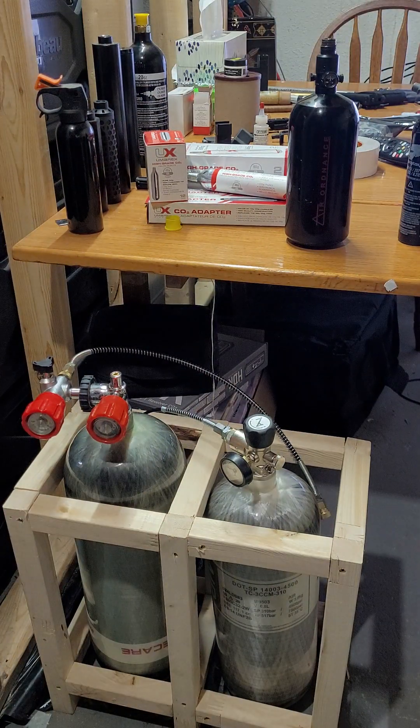It's a lot cheaper than an air compressor and a lot more convenient. You can pretty much take them anywhere — three seconds and you've got a bottle filled. You can get tanks a lot bigger than this too. Depending on use, you can even get smaller ones. I recommend getting the 4500 PSI tanks because with the 3000 PSI ones, once you use it a couple times and it drops under 3000 PSI, you'll need a hand pump to top off.